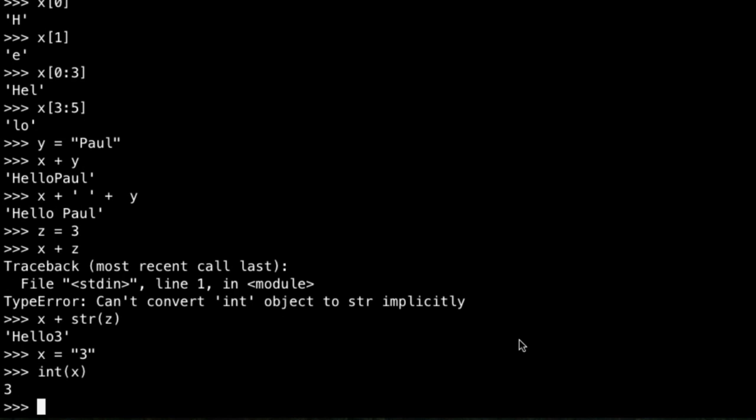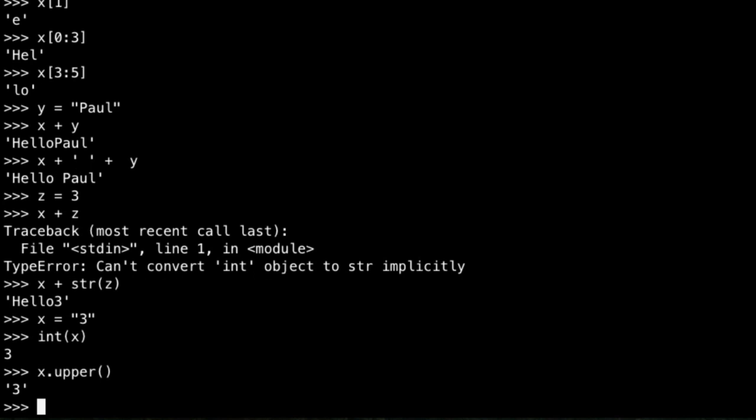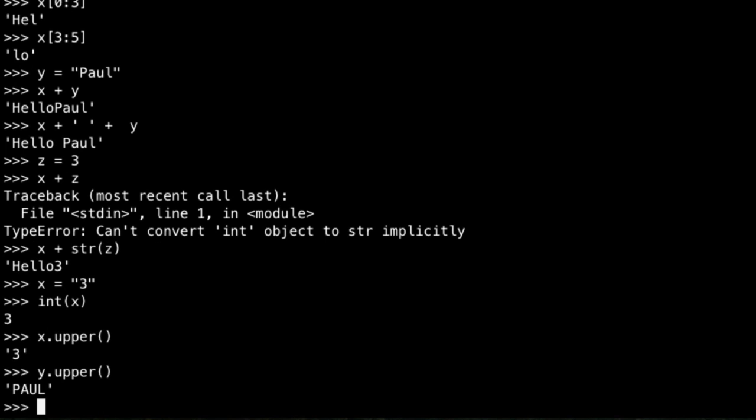There are also some methods already built in on strings. For example, if I wanted to have hello all in uppercase, I would do x.upper, or let's say y.upper, and we'll see Paul all in caps.